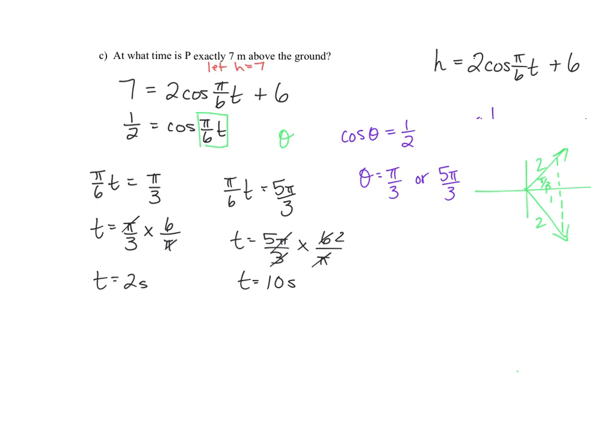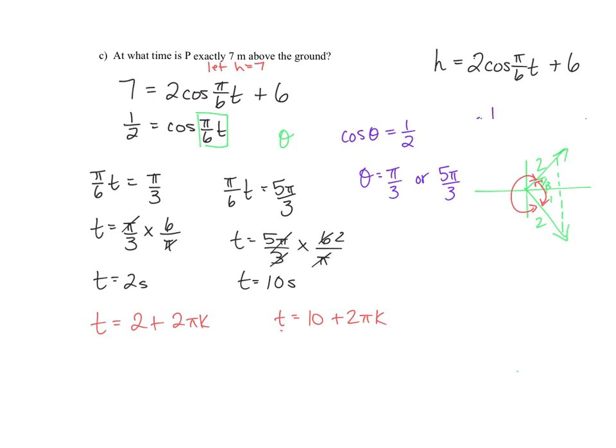However, I would argue that you have not fully answered this question yet. It does not ask just for in the first rotation. It's asking at what time is this happening. It's not giving us any type of restriction there. So I can use my knowledge of these terminal arms, do not repeat, at regular intervals. So I should be having 2 statements here. And if we are just kind of looking straight ahead at things, we might be tempted to say, well, then time is equal to 2 plus 2 pi k, and time is equal to 10 plus 2 pi k, because we said, oh, there's a full rotation that has to occur.